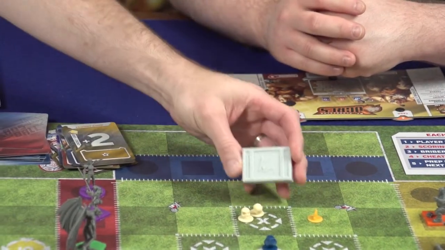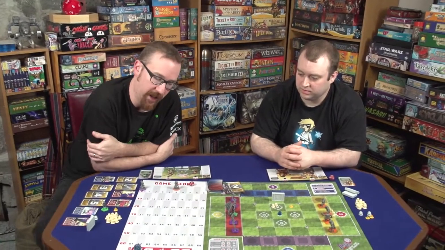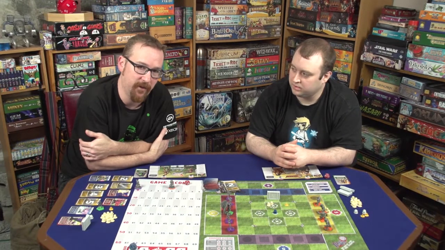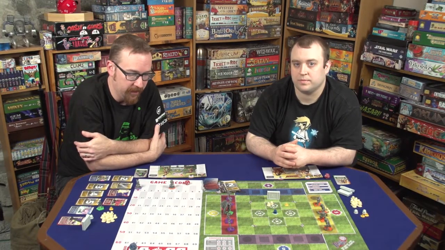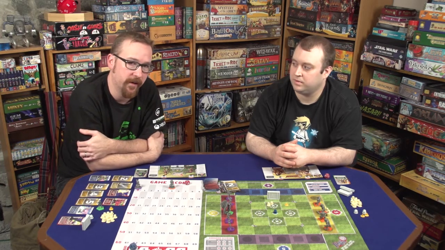The walls are nice, chunky plastic walls. I love the busts for the coaches. I mean, they really went all out. There's just so much stuff that they probably didn't have to do for this game, then they threw it all in there just to beef up the amount of plastic that you get in the game, which is becoming somewhat of a rarity these days.